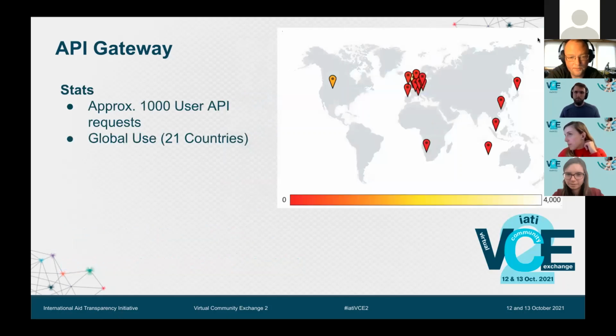Next slide. This is just a little bit of a chart to show what's happened so far. We've been live for about a month with the API gateway. For the Validator API, we've had about 1,000 requests from 21 countries, and you can see them all there, grouped largely in Europe, as you'd imagine, but with outliers across the world, and a lot coming in from North America. And one you'll see in the bottom right-hand corner coming in from the middle of the ocean. So somebody is on a beautiful yacht with internet access, polling our API, and I think we all want to meet that person.